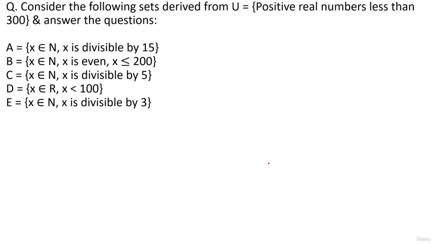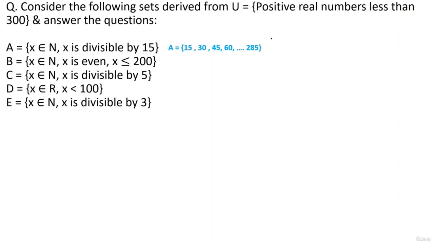Okay, set A is a set of all x such that x is divisible by 15. So basically all multiples of 15, right? 15, 30, 45, 60 up to 285. Guys, remember, the universal set is positive real numbers which are less than 300 बोला है, right? So 15 के सारे multiples कहाँ तक जाएंगे? 15, 30, 45, 60. Okay, 300 is a multiple of 15, I know. But उसका पिछला वाला multiple we have to take, which is 285, right?